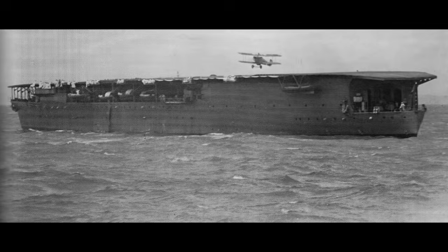At the time, her air wing was 15 aircraft. These planes would see the first aerial combat for the Imperial Japanese Navy, when 3 of her fighters, escorting 2 bombers, were jumped by 9 Chinese fighters. Of the 14 aircraft involved, only 1 Chinese fighter was damaged. Still, this was the start of the Japanese Navy's famous aircraft carrier usage. Over the rest of February 1932, Hōshō's aircraft, and Kaga's, it must be noted, continued to fly support missions, with a particularly noteworthy one on February 26th. 6 Hōshō fighters would down 2 out of 5 Chinese fighters that attacked Kaga's bombers.